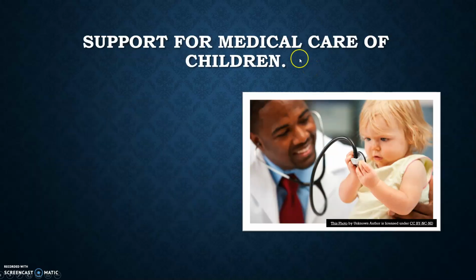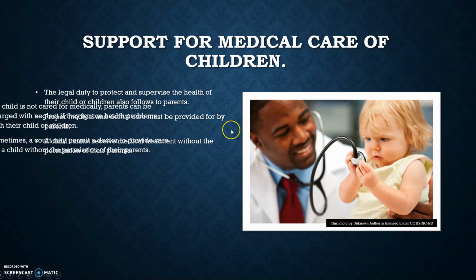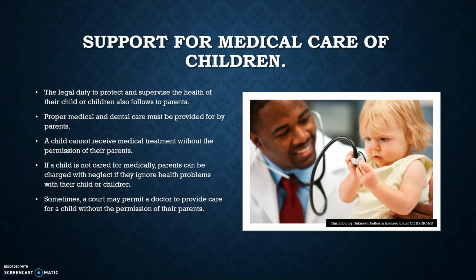Support for medical care of children. The legal duty to protect and supervise the health of their child or children also falls to parents. Proper medical and dental care must be provided for by parents. A child cannot receive medical treatment without the permission of their parents. If a child is not cared for medically, parents can be charged with neglect if they ignore health problems with their child or children. Sometimes a court may permit a doctor to provide care for a child without the permission of their parents.